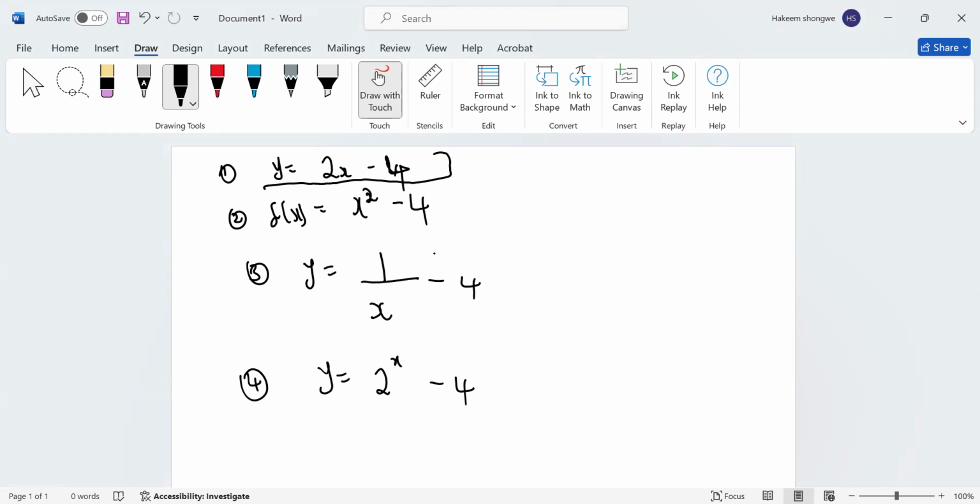It's a straight line. Okay, how do you see a straight line? That's very important. Basically it talks about y is equal to mx plus c. But at the same time, this is what is important. You're going to look at the x. The x should be on the numerator, number one. Number two, x should be to the power of 1. So it should satisfy both conditions: x on the numerator, and x to the power of 1. Then we consider that one to be a straight line.